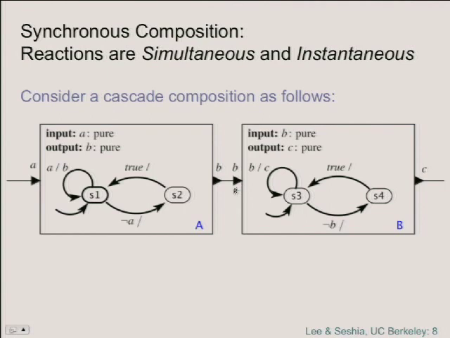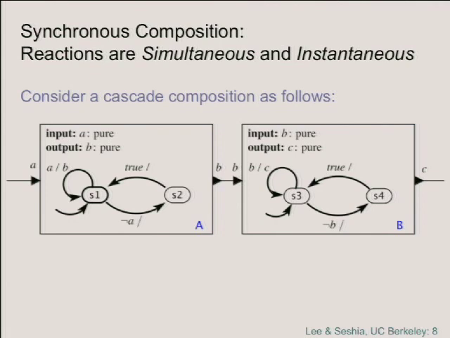Okay? Now, if we want to define the meaning of this composition, one very clean way to do it would be to give an equivalent single state machine. So the idea of a composition is that the composition is a state machine that also reacts, and when it reacts, it will make a change of state and produce outputs. So what is that composition state machine? There's something very counterintuitive about this composition state machine. But let me just walk you through what the composition state machine looks like.